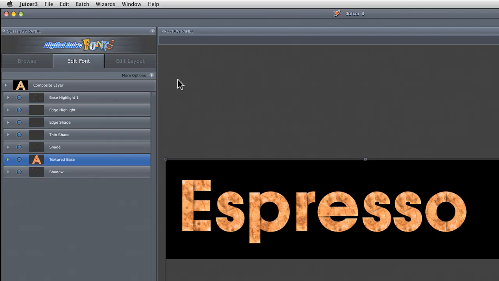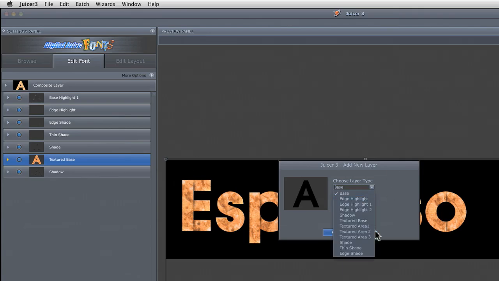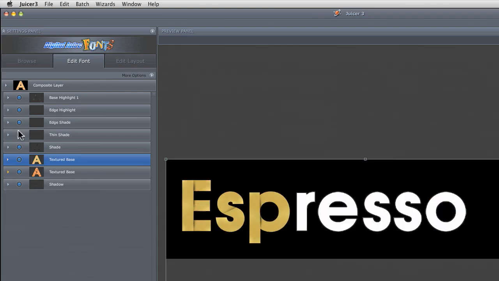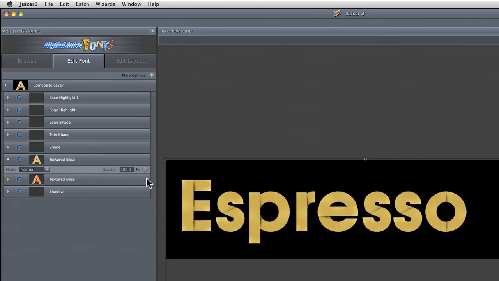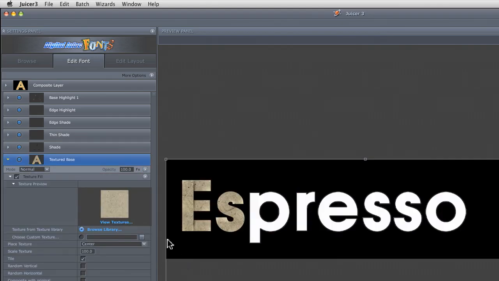What we can also do is build up other textures as well. So we add a new layer. I can add another texture base over the top. And add a texture fill.